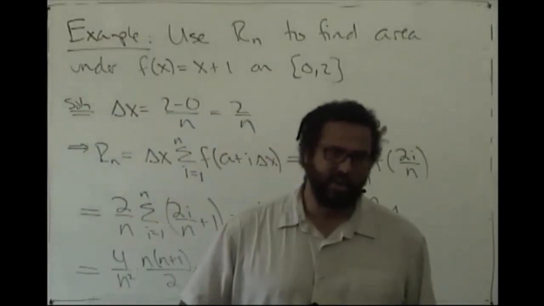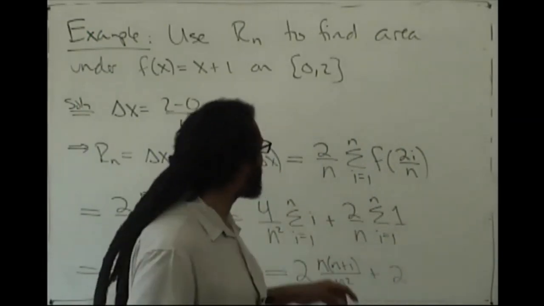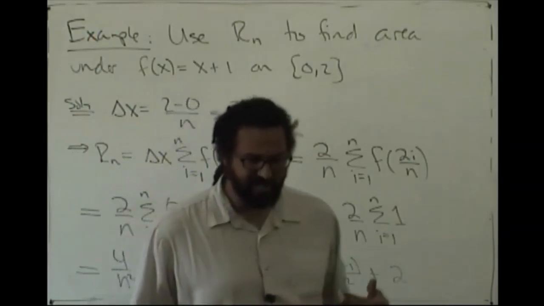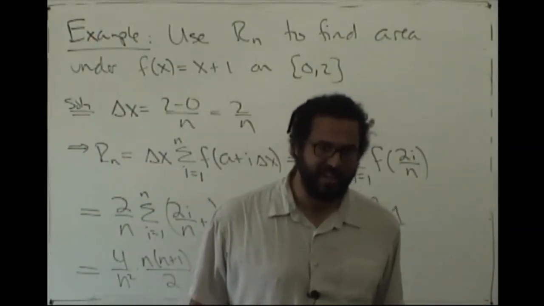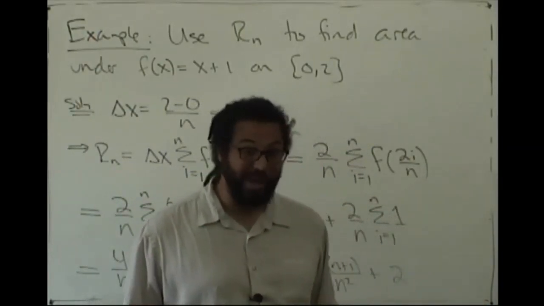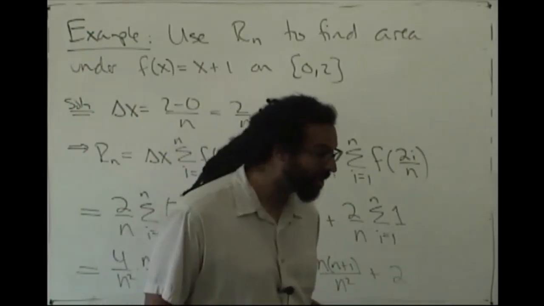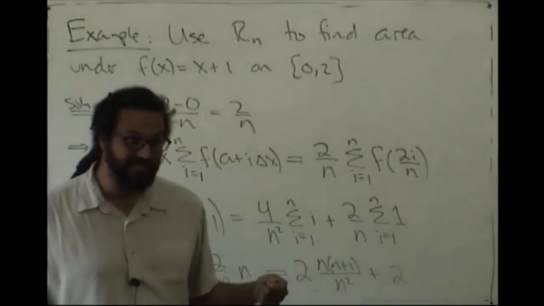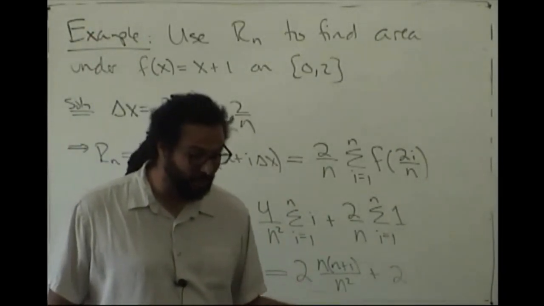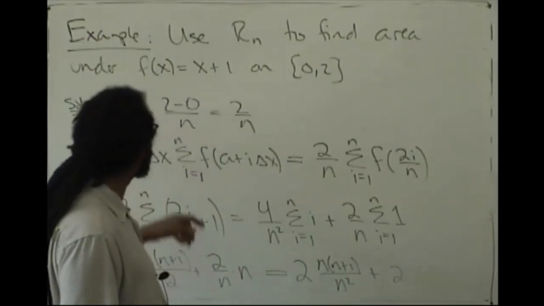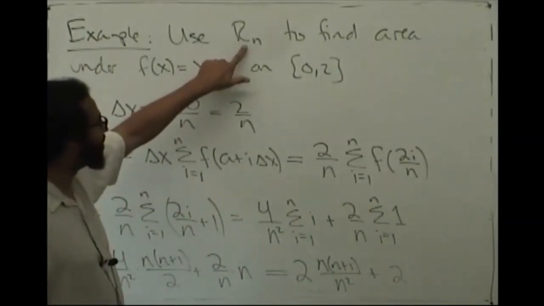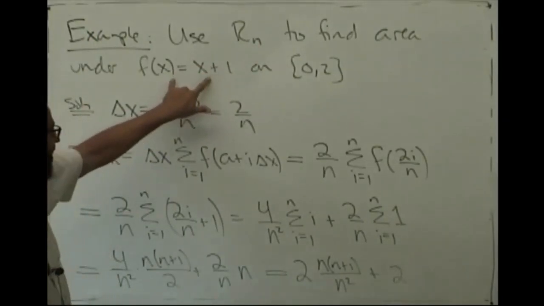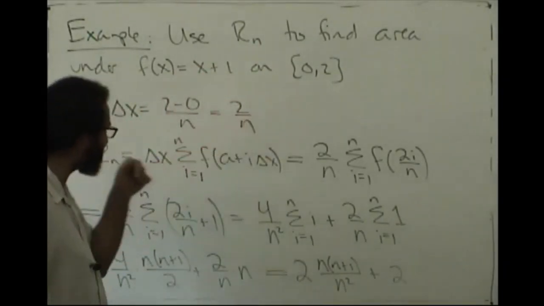Okay, let's look at an old example, the function x plus 1 on the interval from 0 to 2. We looked at some approximations using 6 rectangles. We computed the actual area. We saw that that was equal to 4. Now let's see that this slice, approximate, refine method actually gives us the answer 4 that we know we should get. So I'm going to use the right endpoint approximation using n rectangles to find the area under x plus 1 on the interval from 0 to 2.